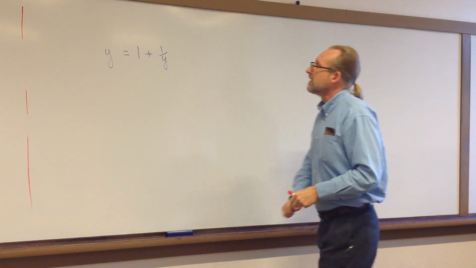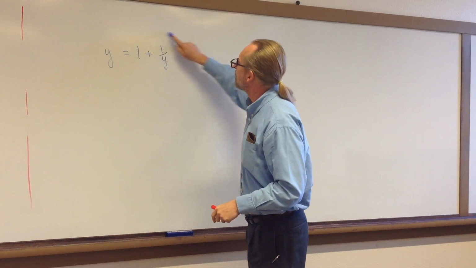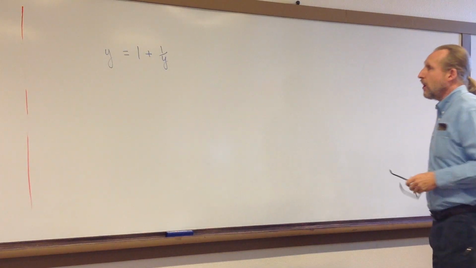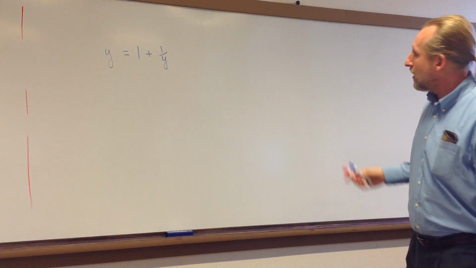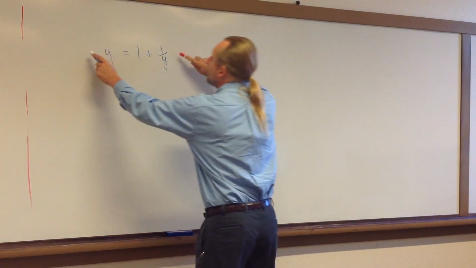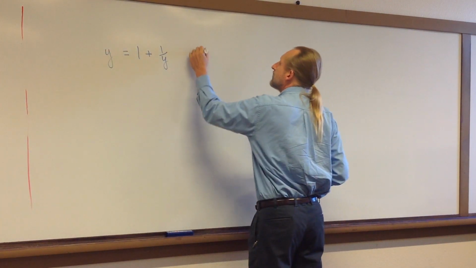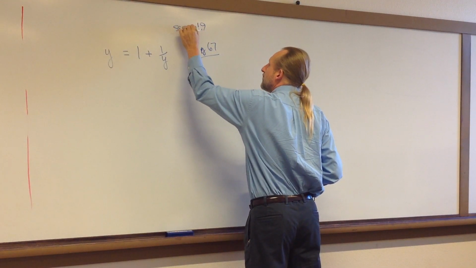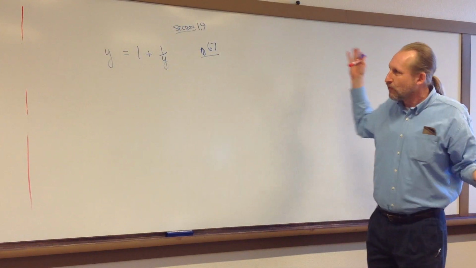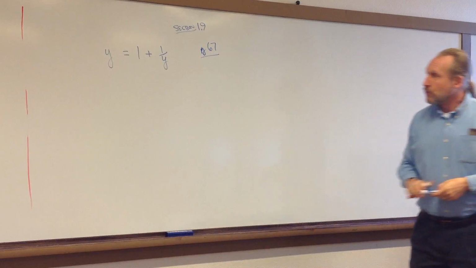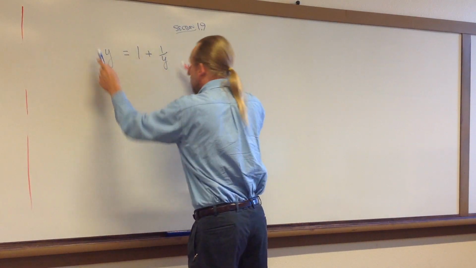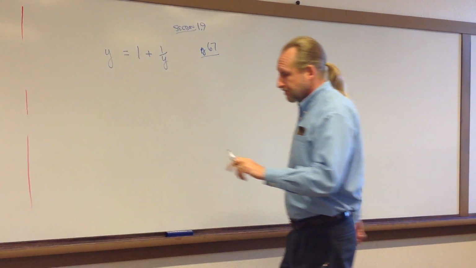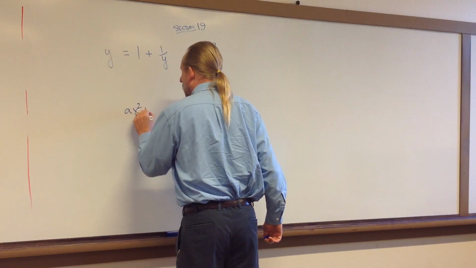So here's the golden ratio, here's its reciprocal, and we're saying that this number should be exactly 1 more than its reciprocal. Now again, if you want to solve this equation, you need to multiply on both sides by y. If you'd like to see an example for this in the textbook, section 1.9 on page 67, this is the page right before the other example I was talking about. It will show you how to solve something like this and go through the steps for multiplying on both sides by y. So then we would set this up as a quadratic equation.